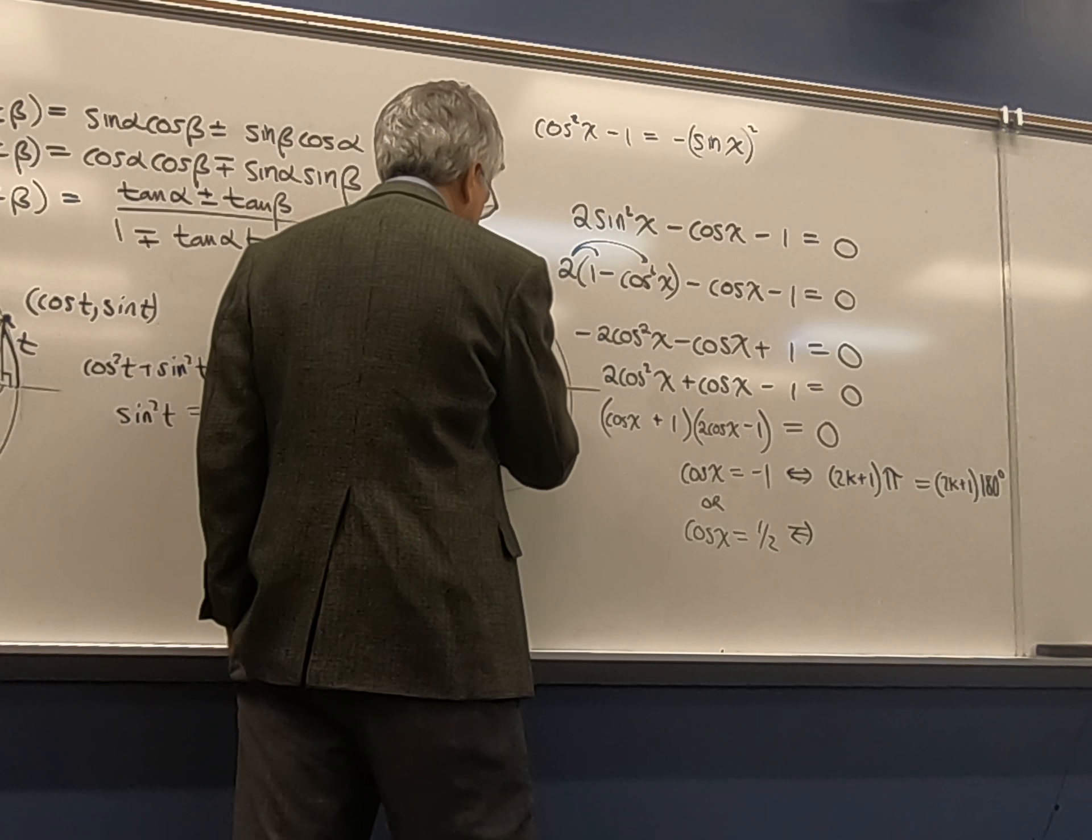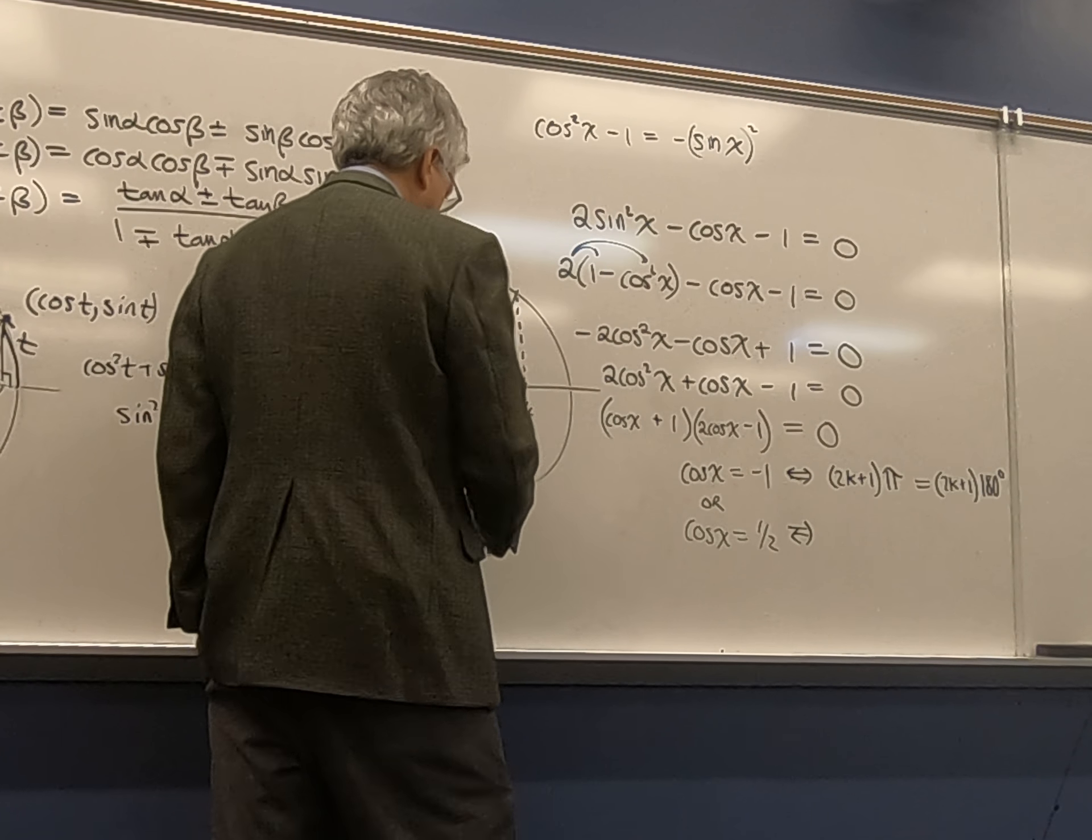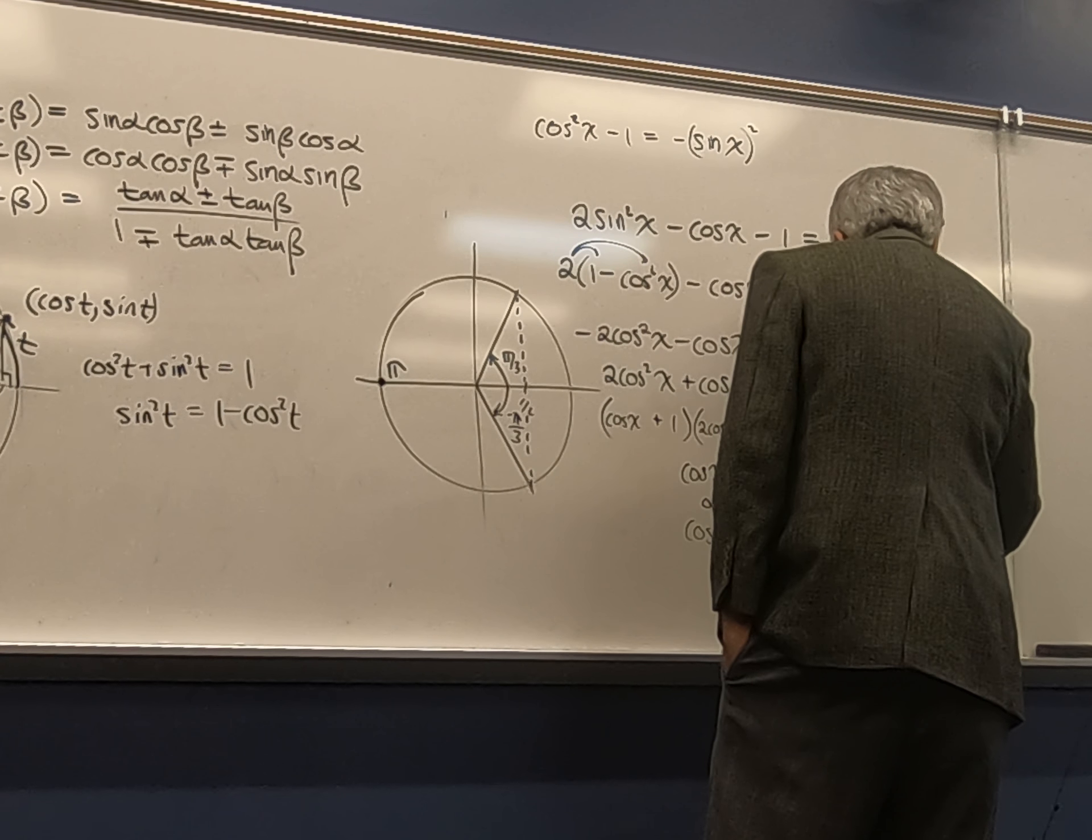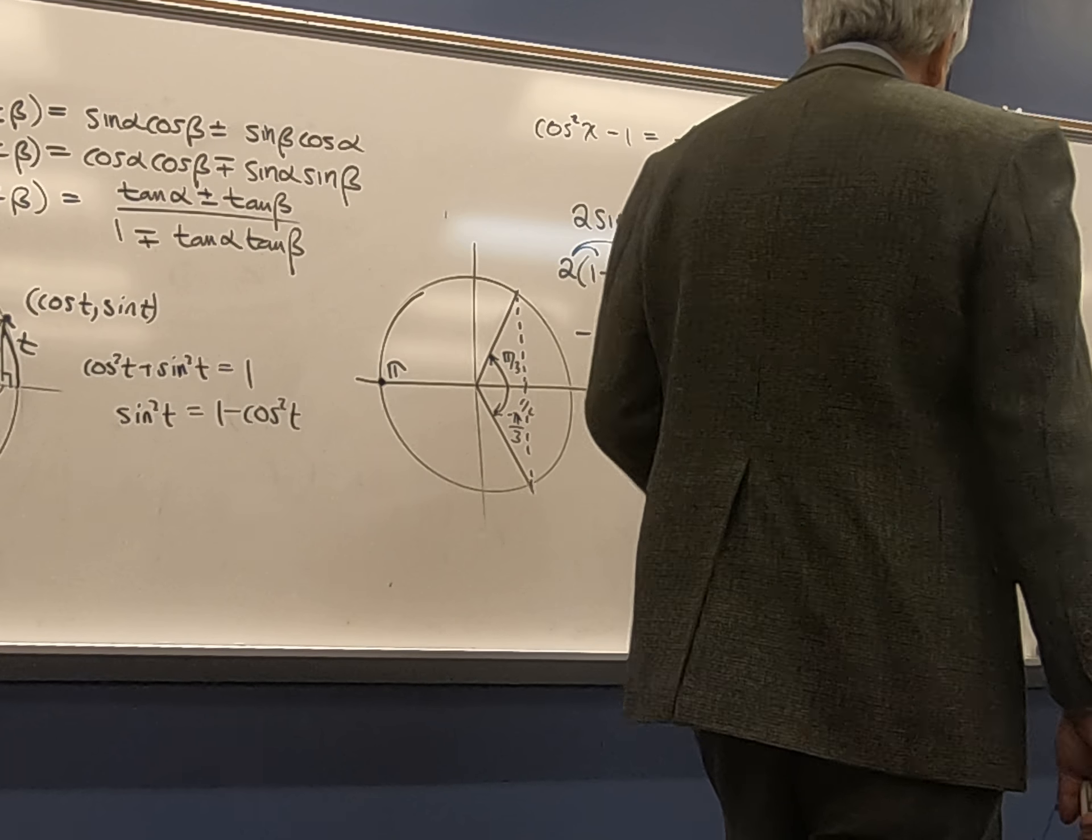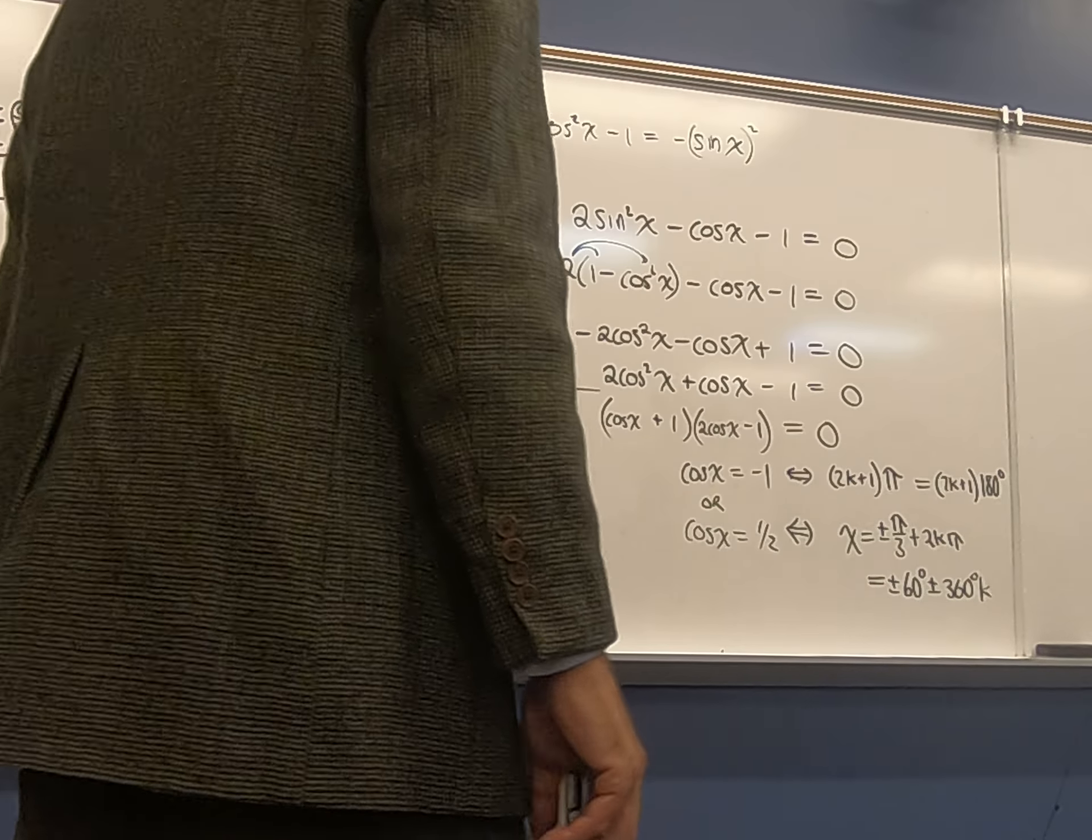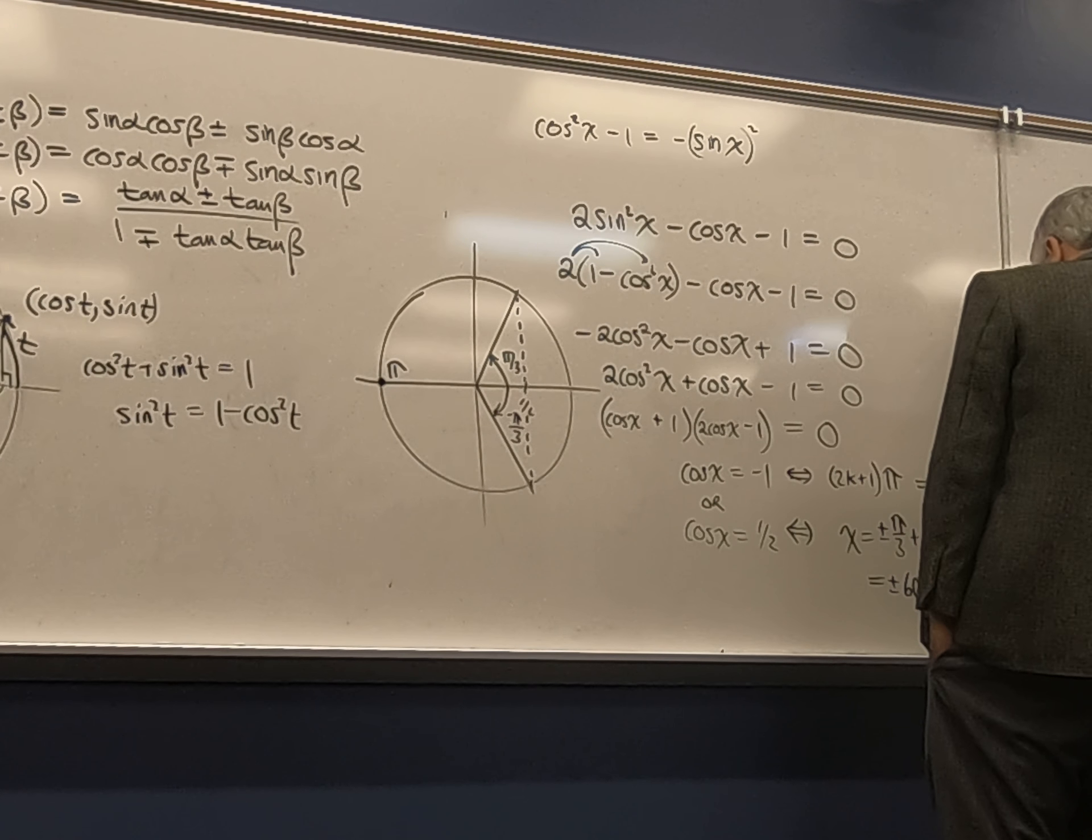Here, cosine is a half, either here or here. And where are these places? Yeah, this is pi over 3. And this is negative pi over 3, right? So this is an equivalent symbol here. My attempt at an equivalent symbol. And that says x is either plus or minus pi over 3 plus 2 pi k. Which in degrees you'd say that's plus or minus 60 degrees plus or minus 360 k. Like 2 pi is 360. And so here we'll get 180 degrees is between 0 and 360. Here we get 60 degrees.